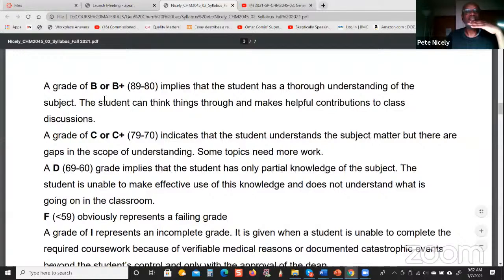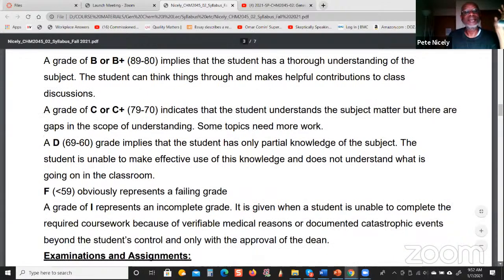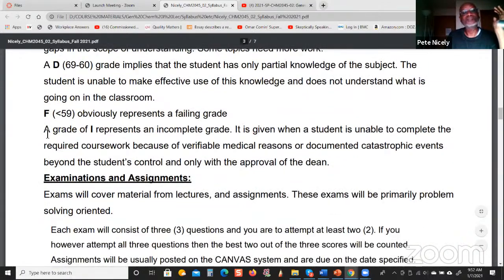So that's as far as grades A, B, B plus, C or C plus, and D are concerned. Of course, F, we all know what that means. I want to spend some time talking about the I grade, because in the past, I've had issues with students who seem to have an erroneous concept of what the I grade is given for.